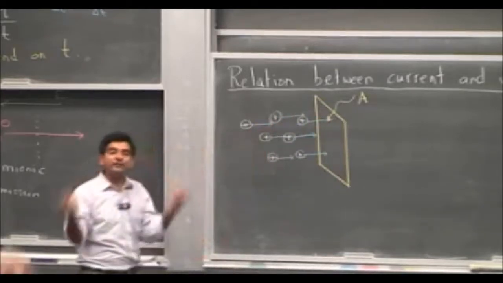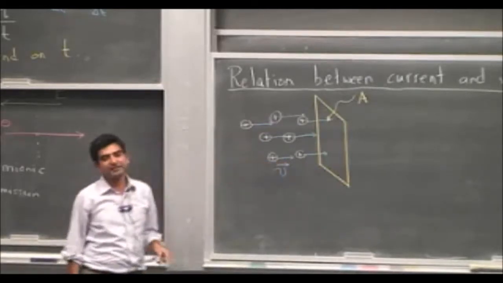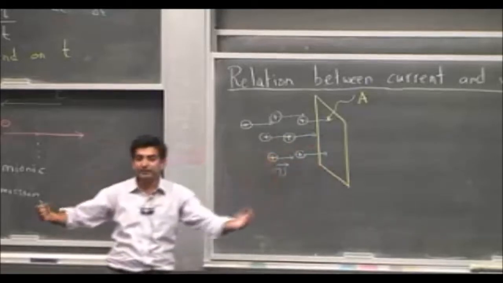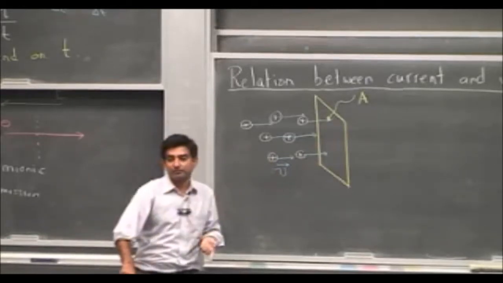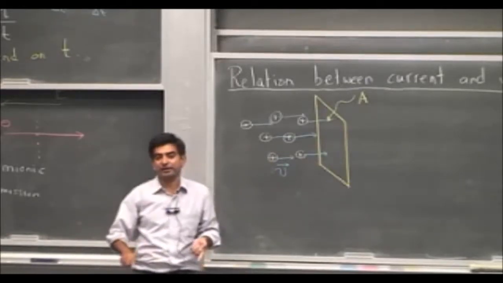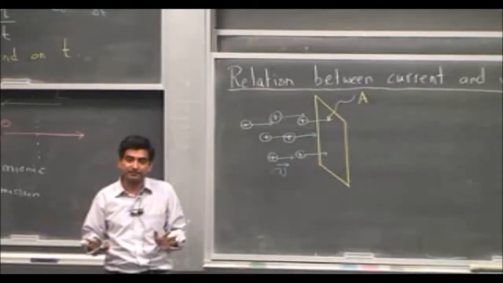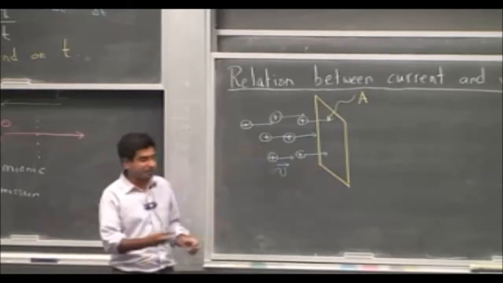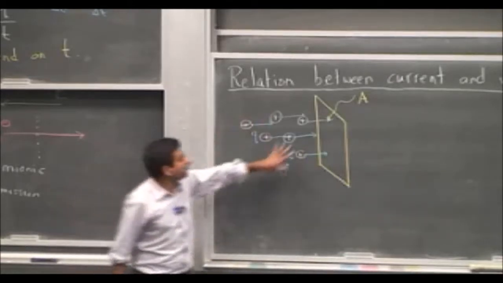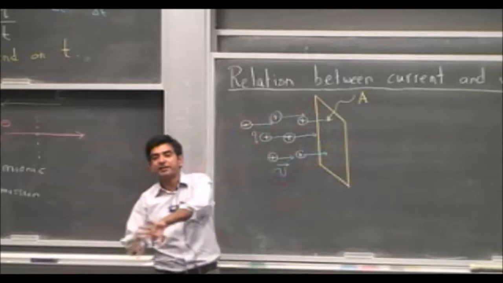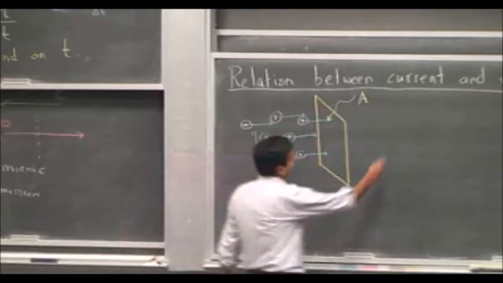Since the velocity of all of these particles is the same, and the velocity is denoted by V with the vector sign on top of it, and all of these arrows are of the same length and they're pointing in the same direction, the current is uniform. So I'm assuming a uniform current. And I'm also assuming that this velocity does not change with time, so I'm assuming a steady current. Now each of these charge carriers holds a charge small q. Now I want to observe the amount of charge that passes through this plane in a time interval delta t.